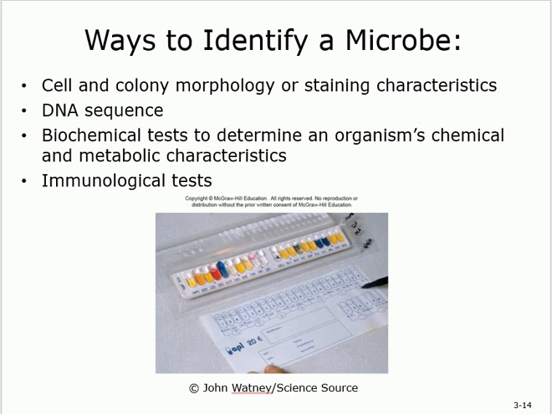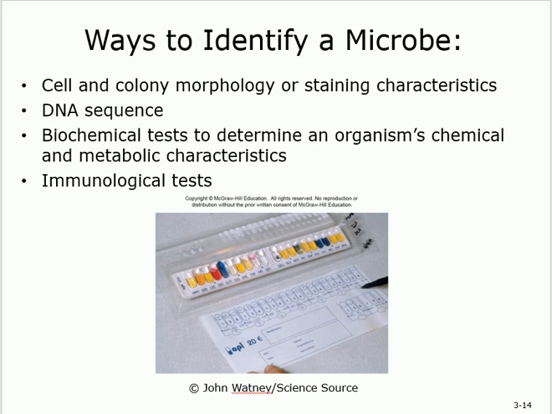The third way is the biochemical test. You can study the organism and see the chemical and metabolic characteristics. So you're getting into more details. You're studying the chemical changes, the chemical cycles that are happening, the reactions, metabolism. This organism is using glucose and it's producing this and that. You're studying the chemistry and the chemical and metabolic characteristics of that organism, and we call that biochemical. Bio means the organism, chemical means the chemistry of that organism.